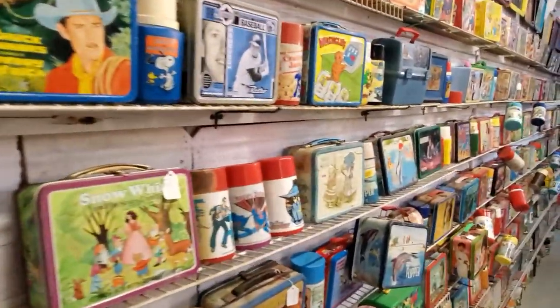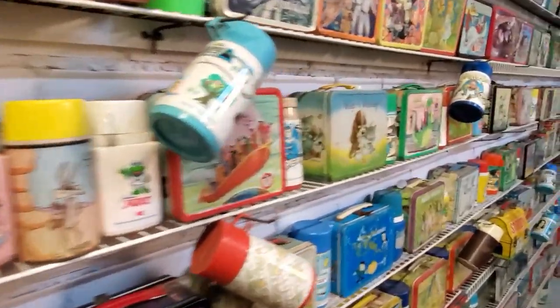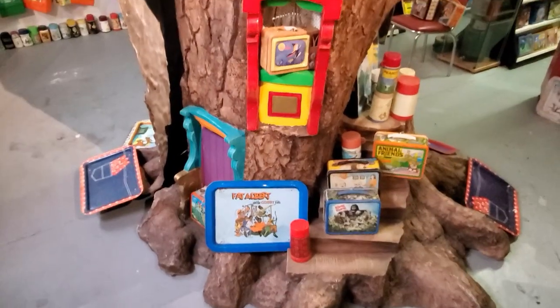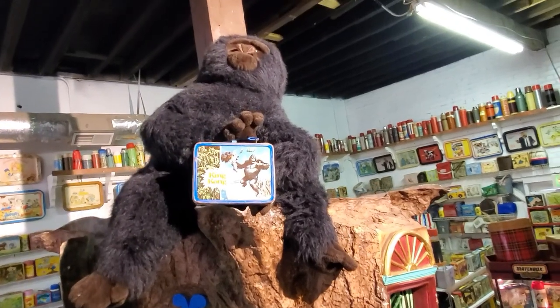Woodall shared with me that he's had visitors from all over the world come to see his lunchbox collection. I asked him how he feels to see so many people enjoying his labor of love. It's just a really great feeling to see people come in and get that smile on their face when they see the boxes that they might have had when they were back in school. Brings back memories — time capsules. We really appreciate the support of the people that come here. And hopefully they like what they see and they'll tell their friends about it. It's just fantastic to have all these together. And I really thank you for having this museum and curating it, and for giving us time to come in and sit down and talk with you. Well, thank you. Thank you so much.